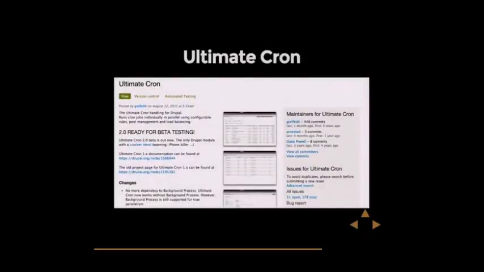Ultimate cron for back-end improvements. The first thing: when Drupal cron runs, it clears all caches. So if you've got something that requires a cron run every 5 minutes, it's really bad to clear all your caches every 5 minutes. If you're talking about an e-commerce site, you might be doing stock syncing to some other server every 5 minutes via cron. So Ultimate cron allows you to control all of the items in the cron queue and set them individual times. And by default, it removes all of those things that Drupal does out of the box that it shouldn't be doing every time.